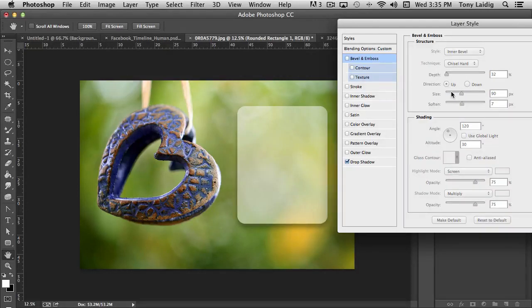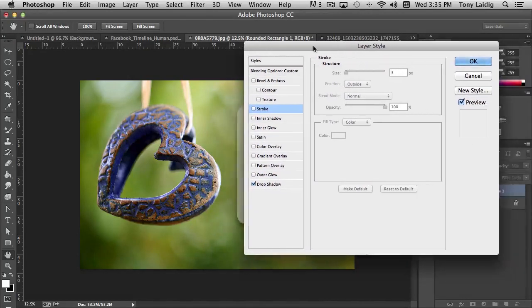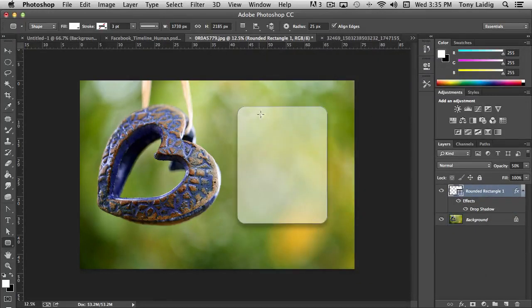The ones that you'll likely use the most are drop shadow, outer glow, inner shadow, stroke, and in some cases color overlay or gradient overlay as well. So for now, I'm just going to click OK to apply the drop shadow. So you'll notice that it adds an extra layer of dimension to the box that I added. And you'll notice the slight outline you can see there. It's really created because we're working with a path. So if I click on the background layer, you notice that you can't see that anymore.